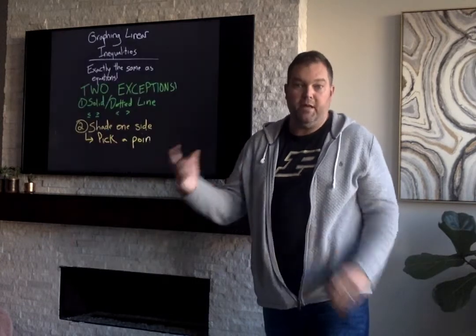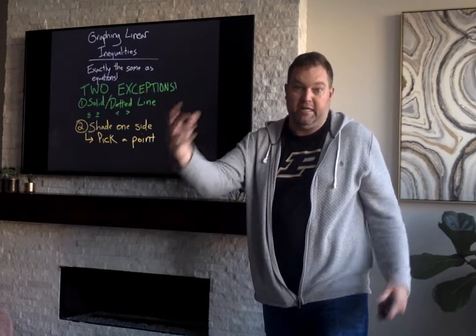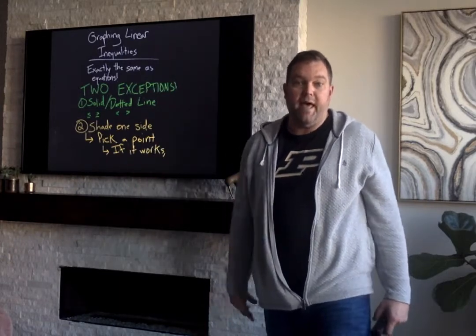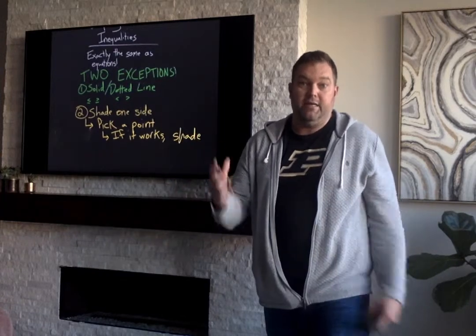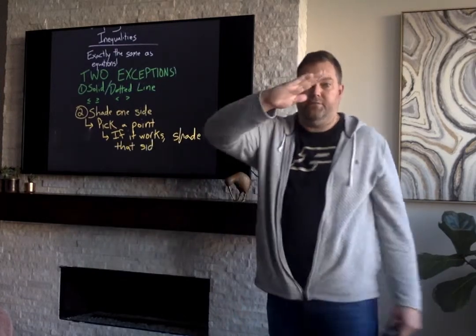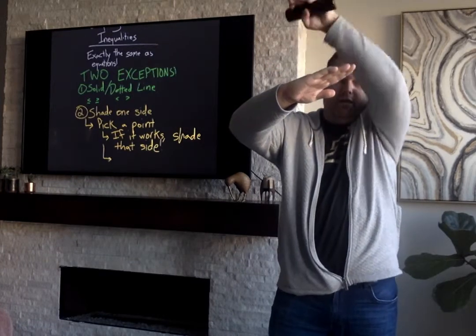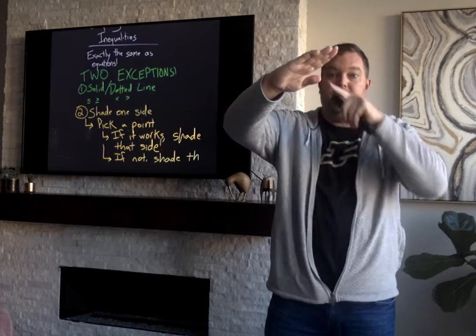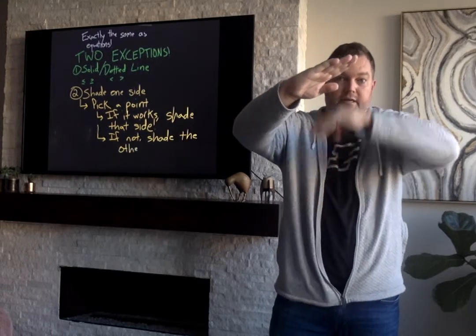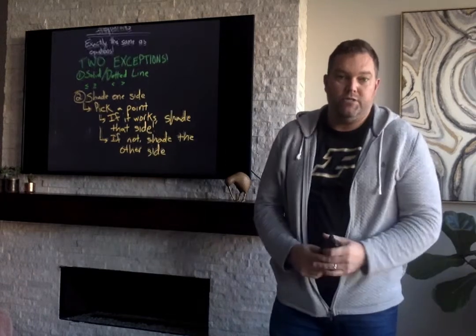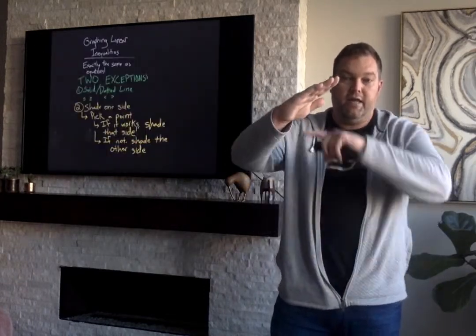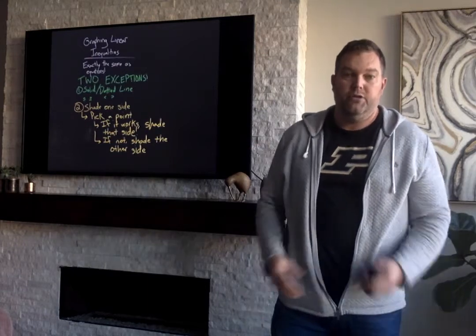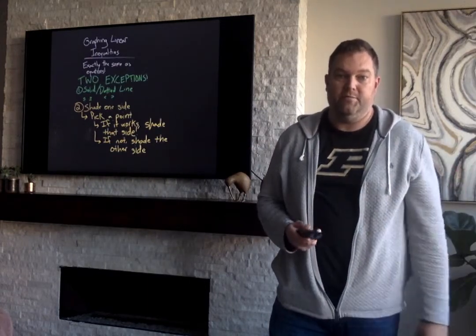Well, very simply, we pick a point that's on one side or the other. Just pick an easy point. Usually 0, 0 is a great one to pick as long as it's clearly on one side or the other. And if that point works, we shade the side that that point is on. So if it's here and we pick a point that's somewhere up here and it works, we would shade up here. If we pick a point up here and it doesn't work when we plug it into the original inequality, then we would shade everything down here on this side. Because what we're saying is that for the shading, every point that's shaded would work in that original inequality, every ordered pair. So that's what you're showing, is that there are an infinite number of possibilities.